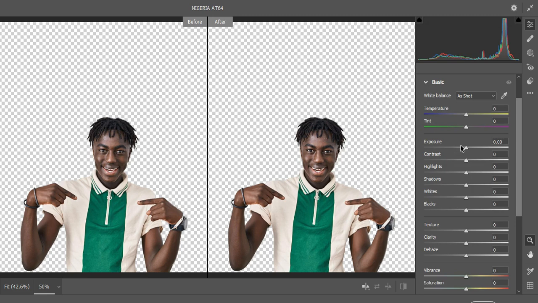Please take note, a quick disclaimer. In order for you to work with Camera Raw, it is more of an eyeballing situation. There are no rules actually governing the way you go about this. You allow your eyes to guide you to know when to make adjustments on any of these sliders. So for the exposure here, I would like to enhance the exposure a little bit like this.